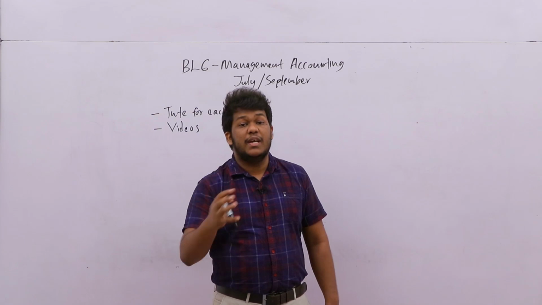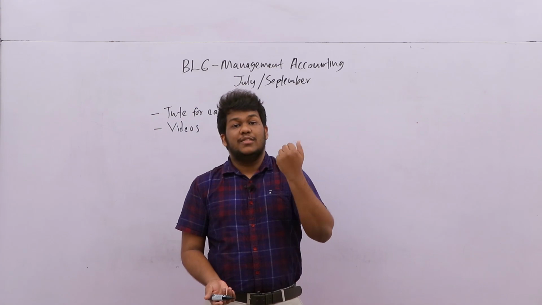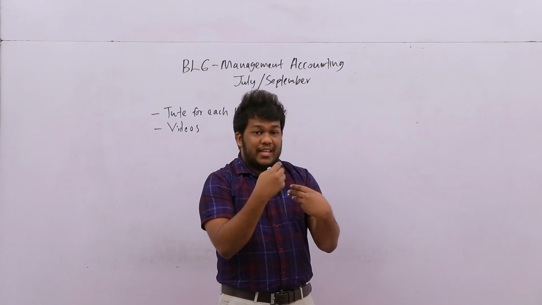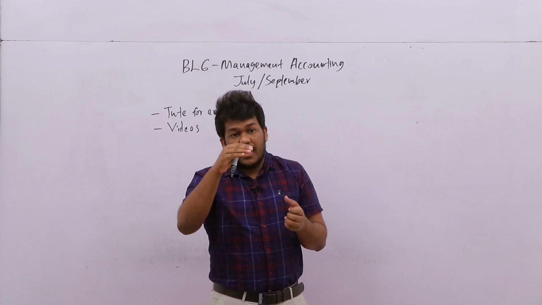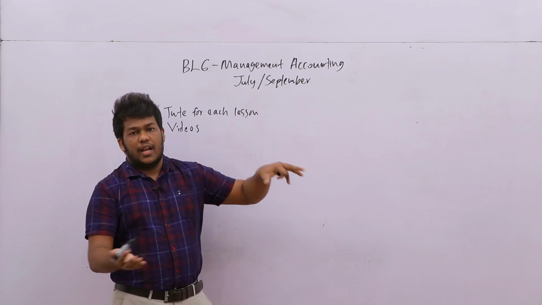Now you know for which lessons I will be having more videos. Those are standard costing, process costing, variance analysis, budgeting, short-term decision making, long-term decision making. Definitely you can expect more videos from me for these lessons. For other lessons, comparably, the length of the video or the number of parts will be shorter. Maybe for one lesson you will have 4 to 5 parts of the video, so video part 1, part 2, part 3. Likewise, one video will be a maximum of 50 minutes or 1 hour.